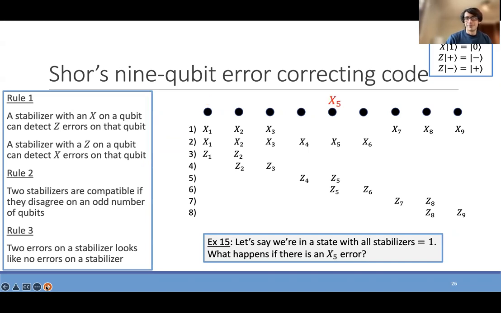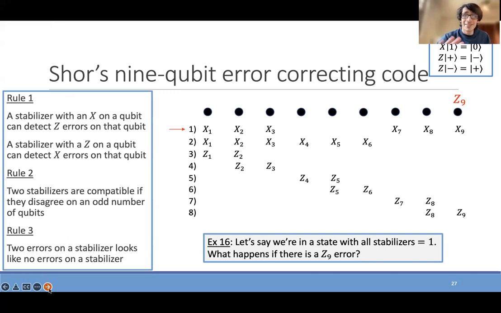Okay, let's just crank through these. What happens if there's an X error on the 5th qubit? Which stabilizers flip? 5 and 6. Awesome. And then what about if there's a Z error on the 9th qubit? 8. Not quite. Z error. Sorry, 1. Yes. An X error on the 9th qubit would flip stabilizer 8. This one flips stabilizer 1.